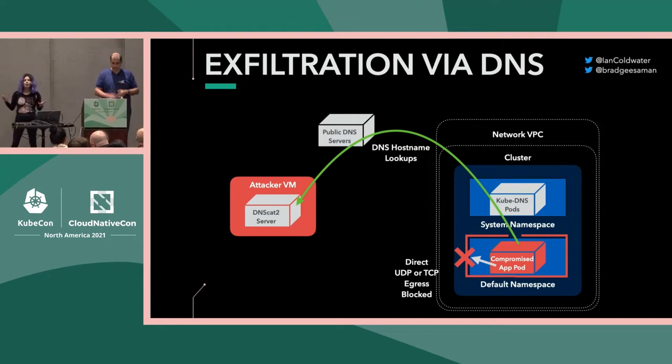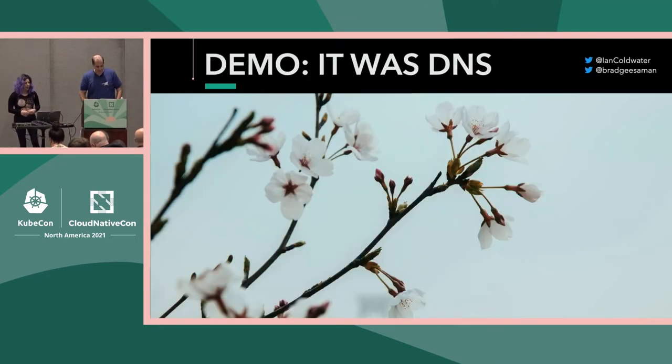Some Kubernetes admins watching or listening to this might think that this wouldn't apply to their clusters because they have strict network policy in place. Nothing's getting out of there. They're good, right? Well, maybe not so much. Even if all direct outbound access is blocked, we typically have to open up UDP port 53 to the kube-dns pods in the kube-system namespace because that enables service discovery. That's how things need to work. So we can use DNS tunneling from a pod to an attacker, and we're going to show you how.